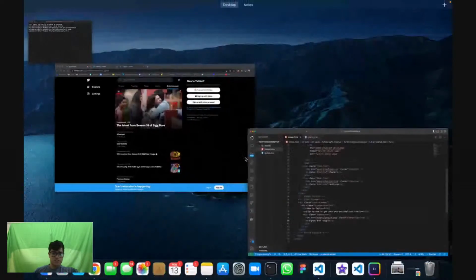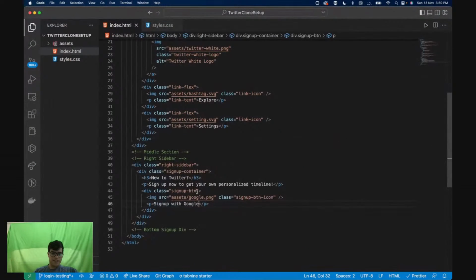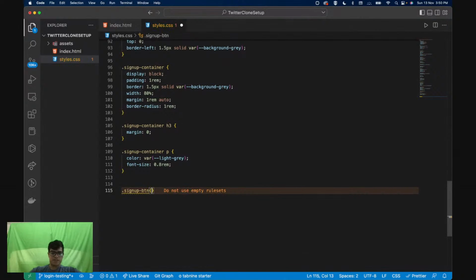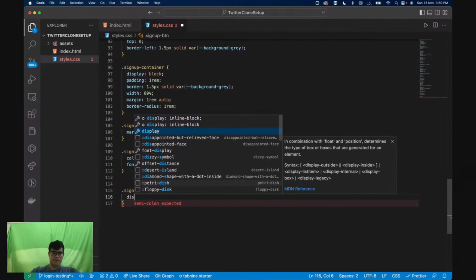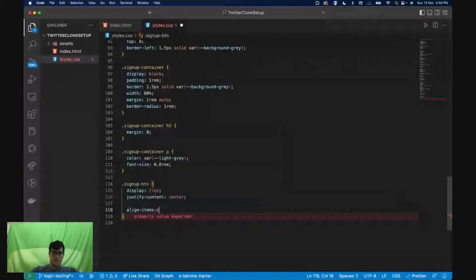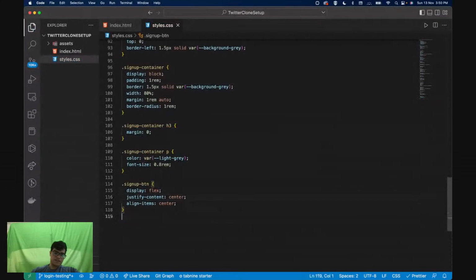All right, so let me go to my sign up button and give it a display flex and a background of white. So I'll go sign up button. I'll say display flex, justify content center. This time the justify content will be center. Align items will also be centered, right? And the width by default should be 100%.